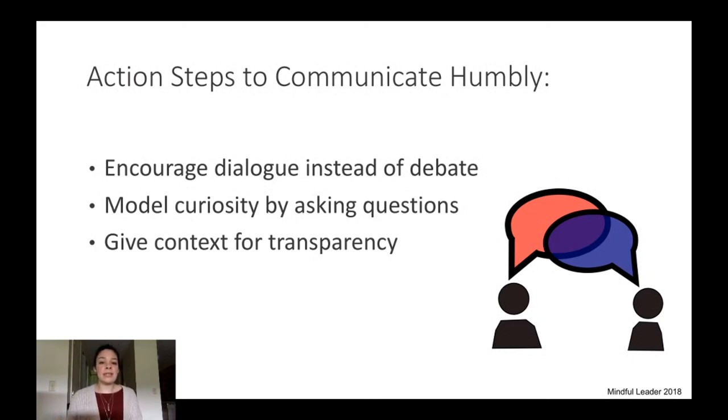It's also really important to give context and to be transparent with the person that you're talking to. If you're not open and honest with yourself or with that other person, then the conflict is never going to be truly resolved. It's also really important here, depending on the relationship you have with the person, to be really open and honest about how you are currently feeling and being in that moment. If you don't feel like you can truly be there and be mindful and with them during that conversation, you might be able to say to them, hey, you know what? This conversation is really important to me and I want it to go well. I'm not really in a good place where I can be all here for you and for us right now. Could we maybe talk about this later?